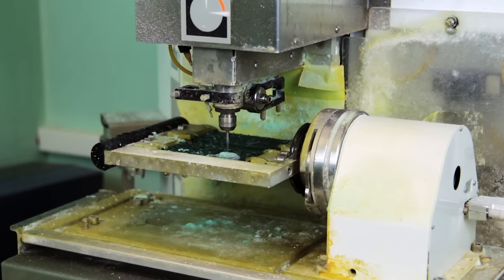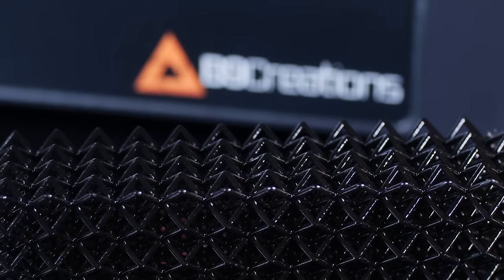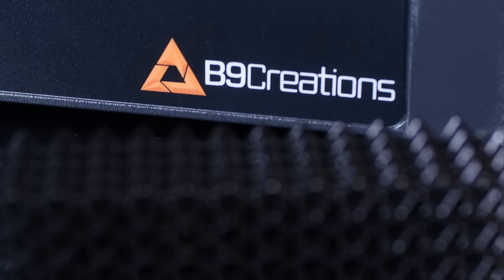I've seen jewelry over the years really transform. When I first got into it everything was metal fabricated or wax carved. Then into the 90s you started seeing some wax mills come on the market, and then after that the 3D printing world came on the scene. Over the years I've worked with a lot of the product coming out as far as 3D printing — some machines that are forty or fifty thousand dollars with service contracts, and also machines that are three, four, and five thousand dollars. You can see there's a wide variety of options out there.